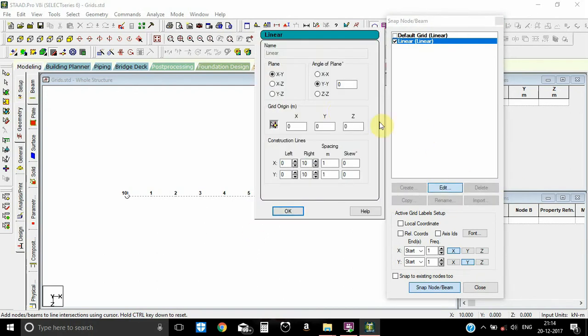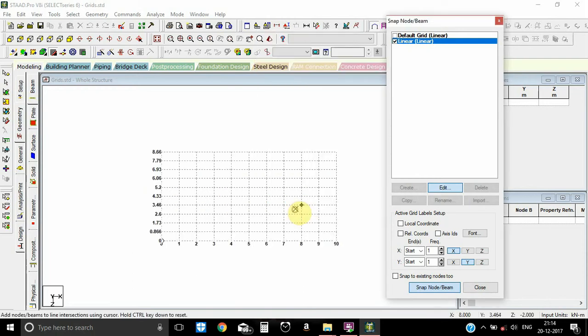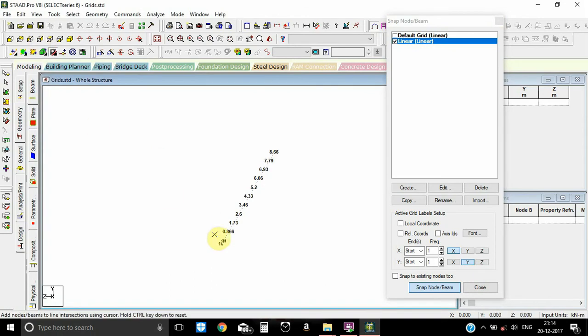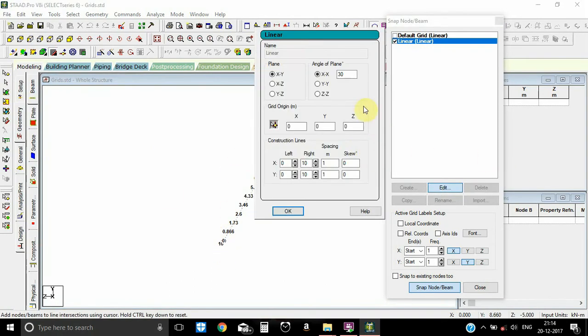Then I am going to teach you these two different axes too. Let's switch into the XX plane. Then we give an angle of 30 degrees, similarly. Then click on OK. Here you find something, but you can't see a grid in the top view. Something happened, so I am going to show it in a side view. This is what happened when you change the angle of a plane. Then put a 0.